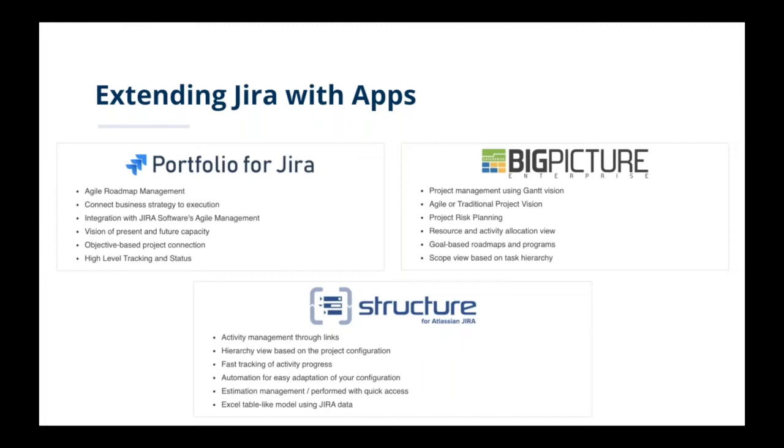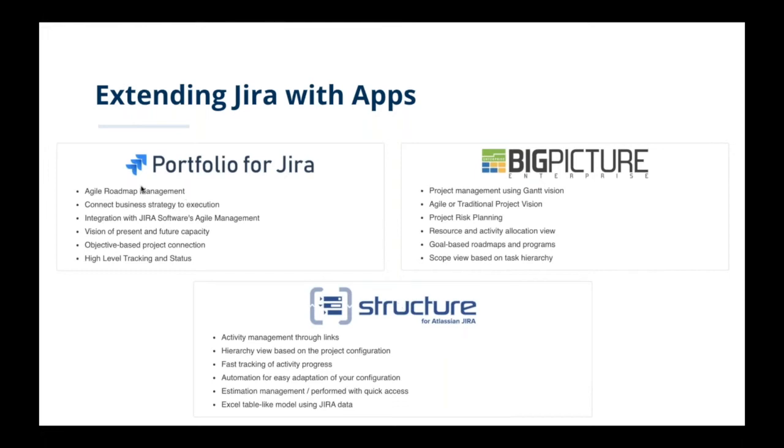Like I said, to start a new level, so the third level of your company, after the Next-Gen project, we can start to use the classic projects, because Next-Gen projects will not support the third level of your Scaled Agile, with initiatives, with themes, with a different program increment, objectives, etc. Because we are going to another level, and it's very important that we are going safe. So we are going agile, and now we are going SAFe if you want to scale. And for this, we need Portfolio for Jira, or BigPicture, or even Structure for you.